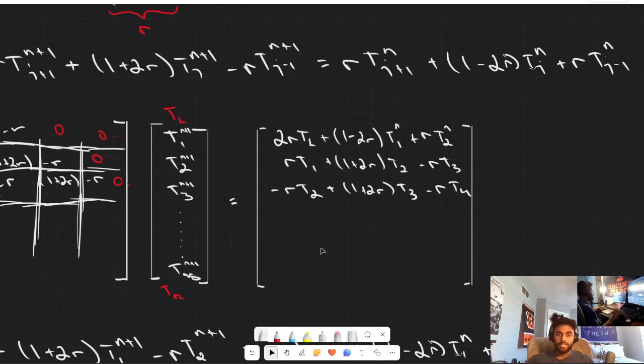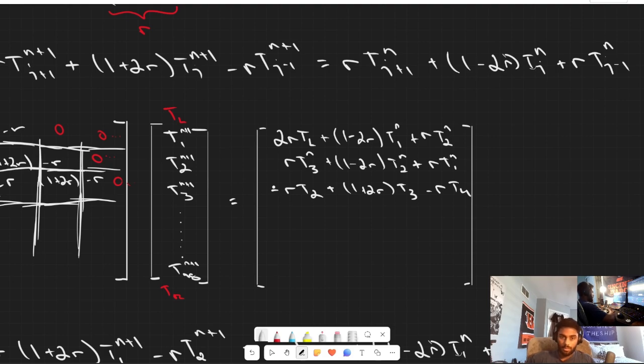Yeah, for our j is equal to 2. So our j plus 1 is equal to 3 at the previous time. We have a 1 minus 2r at j equals 2, previous time. And we shouldn't even have that minus here. This is all pluses. So r times t3, or this should be t1 now because it's a j minus 1.